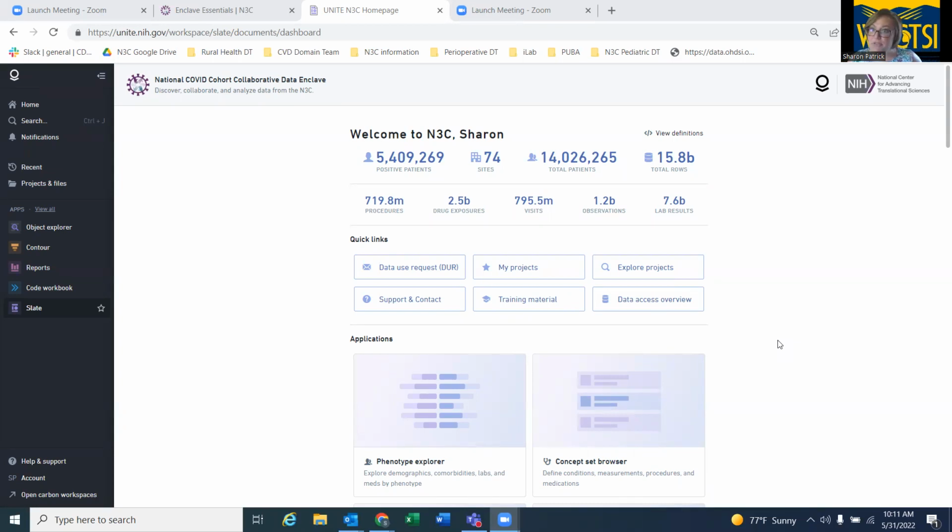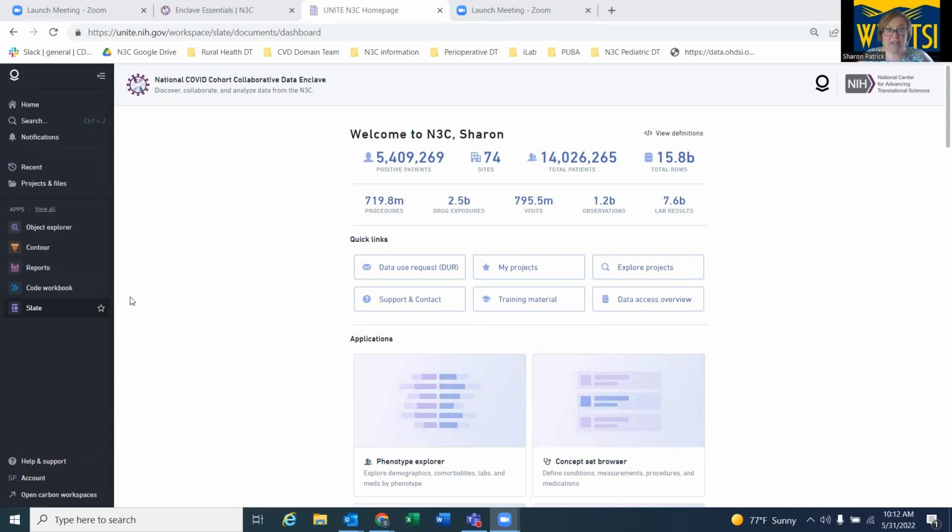And I'm here to show you today how to use the Object Explorer within the N3C Data Enclave. So as you can see, we'll get started here, and I am logged in to the Enclave. I am a project manager for several domain teams and projects and several of our data contributing sites. So I have to monitor a lot of things within the enclave. And this feature is very helpful for those of you that might be project managers or administrative support. So we'll show you the features within the enclave that are really focused on what we do every day.